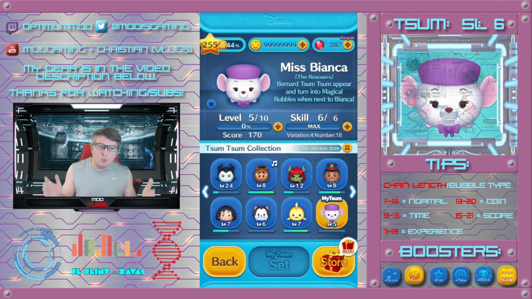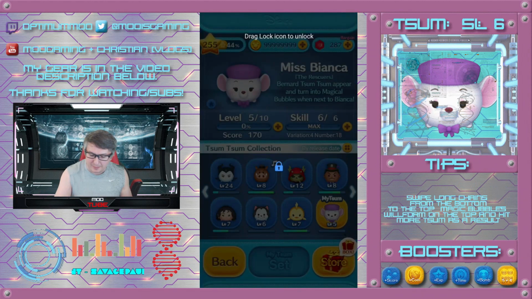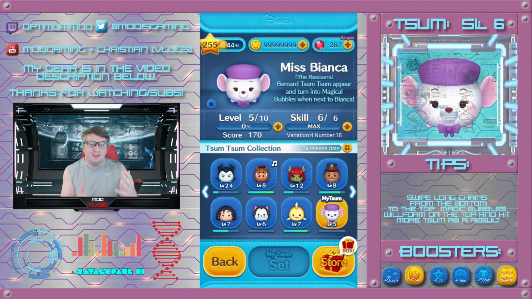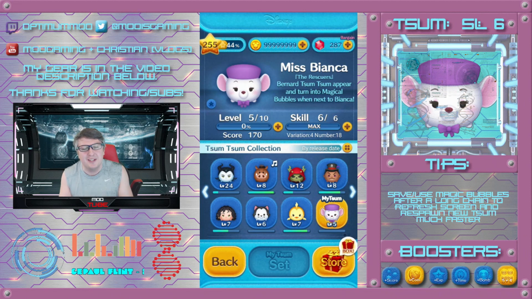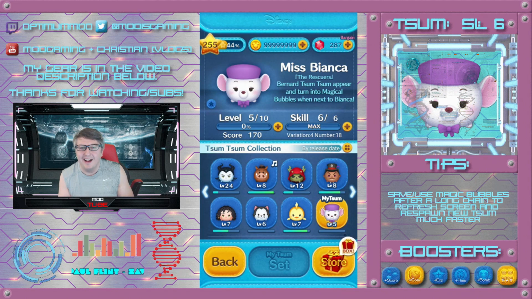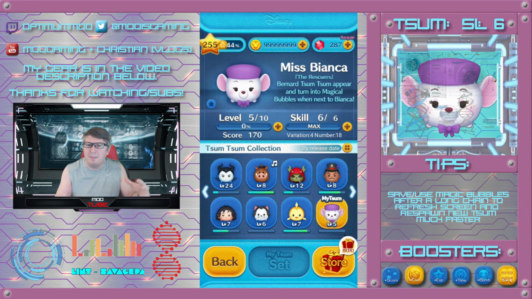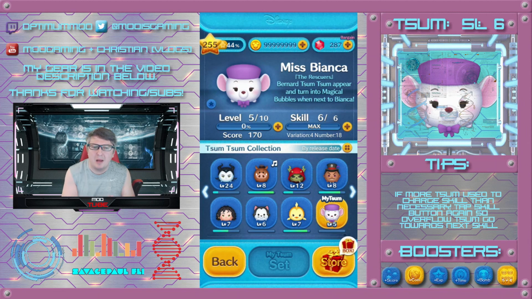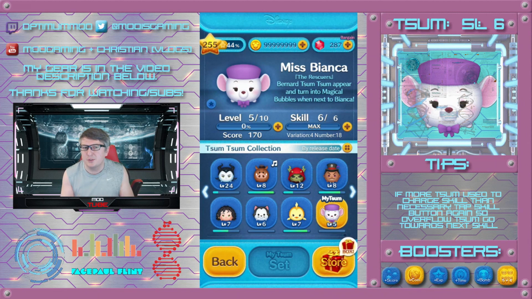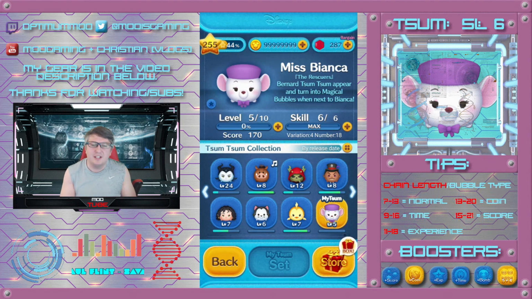So what can I say that's good about Miss Bianca? Her skill is actually incredibly satisfying to play. Popping those huge bubbles has a really nice feel to it. I can't really describe it. I guess when you get her and you start using her, you're gonna see what I'm talking about. It's just nice having those large bubbles and popping them and just kind of cycling through the screen. She doesn't have the same problems as Flower does, because cycling through the screen is a lot easier with Miss Bianca. And that's actually kind of fun to play.